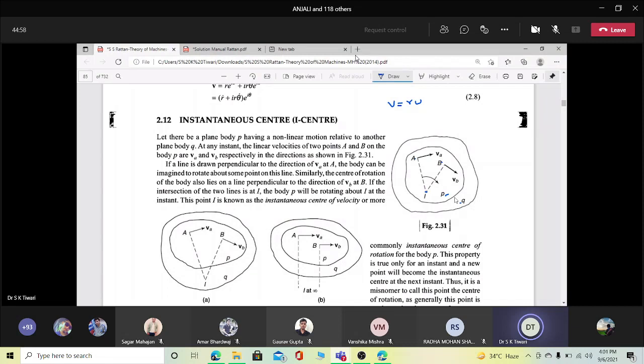Okay, and somehow if you are giving a non-linear kind of motion in such a way that point A is moving in a straight line, point B is also moving in a straight line, and this line shows that the center of rotation for point A is on this line and the center of rotation for point B is on this particular line. And if they are not intersecting with each other, it means they are having a straight line motion. And in that case, the instantaneous center will always lie at infinity. Clear?